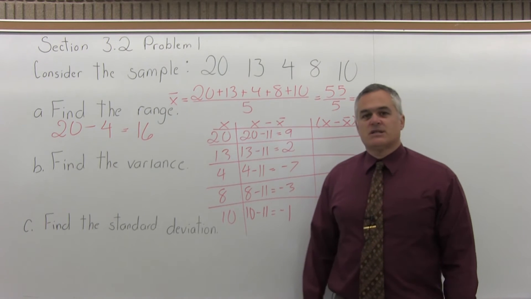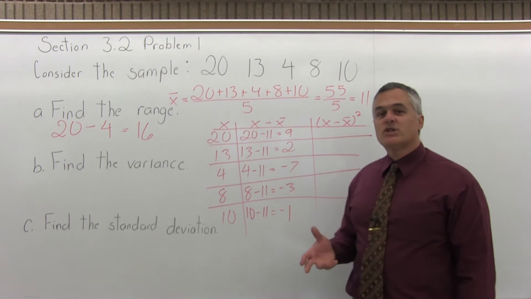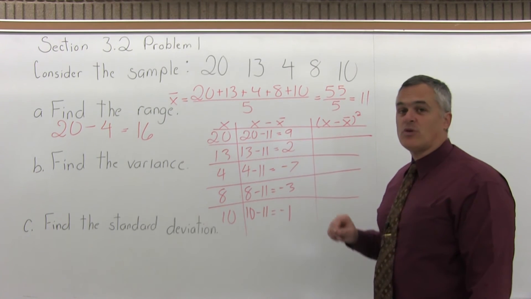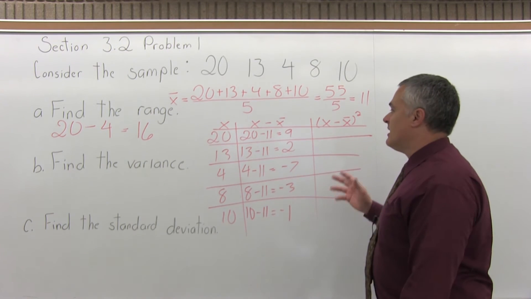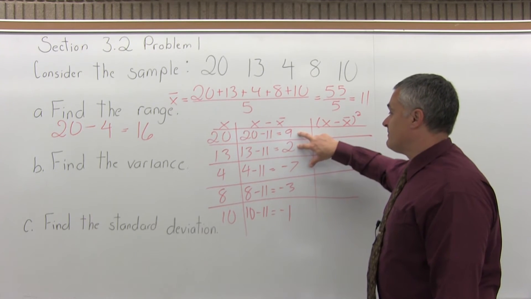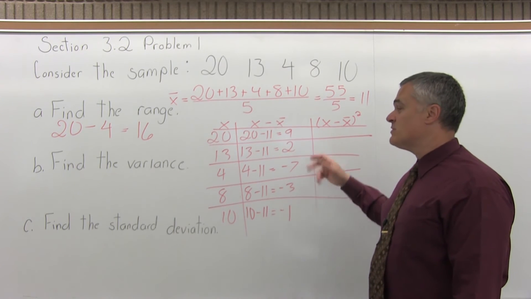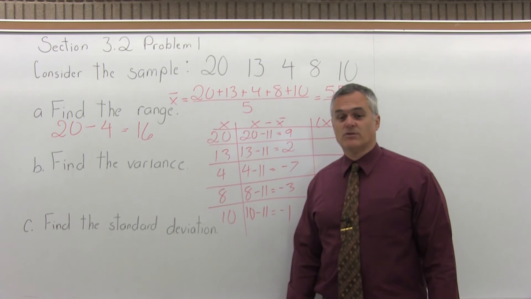And at this point of the process, when you finish the work for your middle column, it's not a bad idea to check to see if it adds up to a total of 0. If it does, that's a good sign. If it doesn't, you've made a mistake. 2 and 9 is positive 11. Negative 7, negative 3, negative 1 is negative 11. If you total that up, it does give you 0, so that's good.